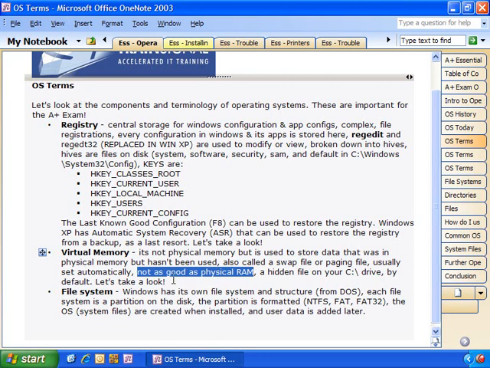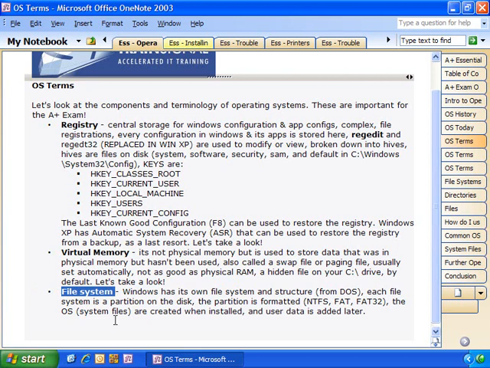All right, so we learned about virtual memory, the basics, that it's a file on disk, and it's used when there's not enough RAM or when things have been just stagnant in RAM for some time. The operating system will move those things that haven't been used for a while out to the paging file to free up more RAM so that when you do open up some new program, there's RAM available to open up the new program. Now, next up is file system.